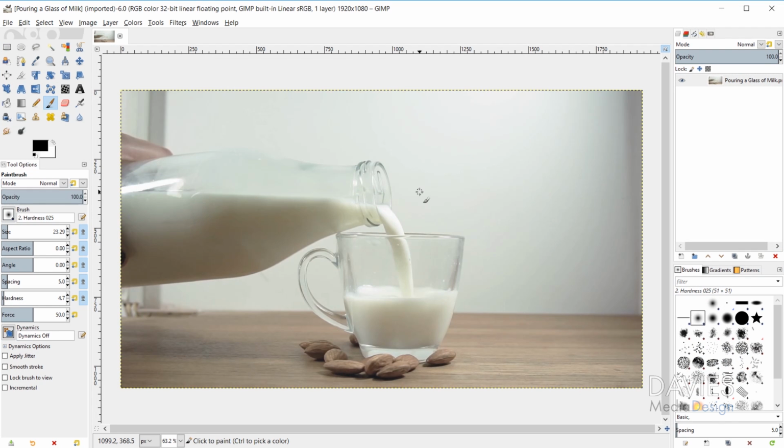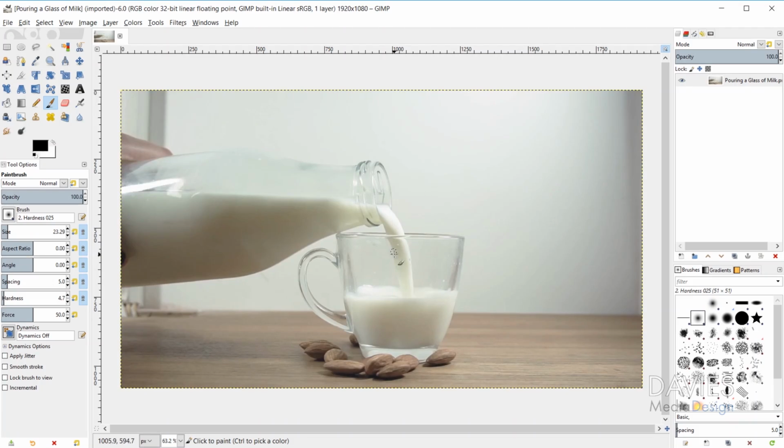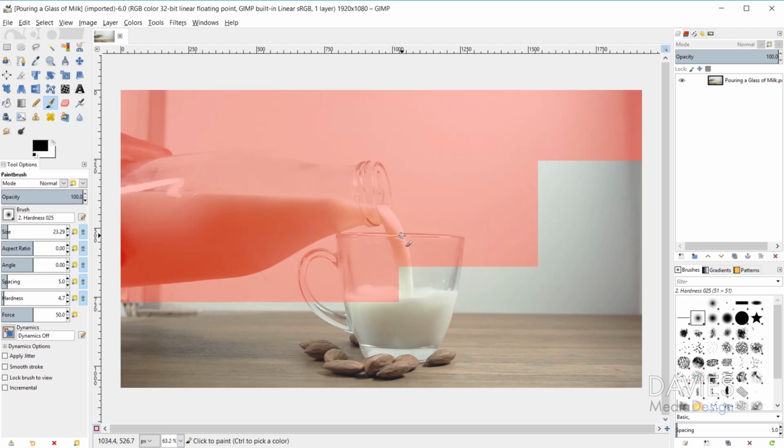So now we have our image opened up into GIMP here, and what we need to do is add a layer mask to this image because we want to cut out basically a hole in the image where the animated part of the video is going to show through. And so I'm going to do that by adding a layer mask here to my image, and I can add a layer mask by hitting Shift Q. That's going to toggle on my quick mask. You can also hit this icon right here to toggle the quick mask on.